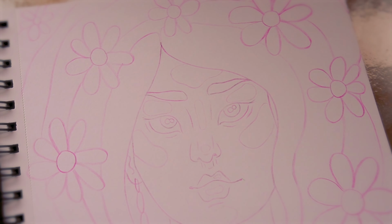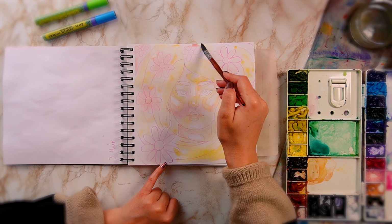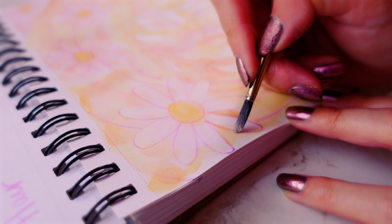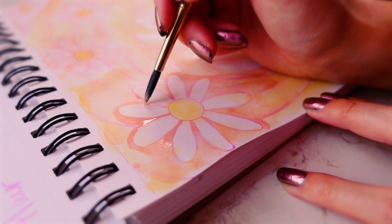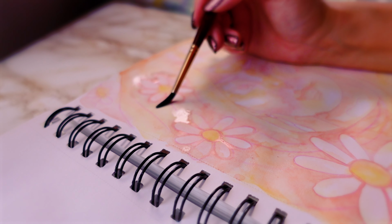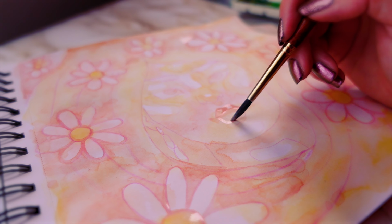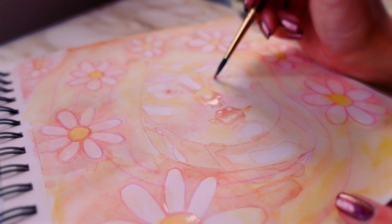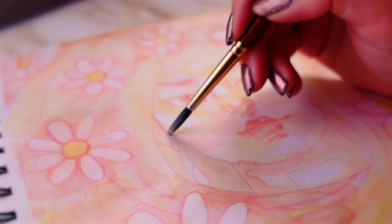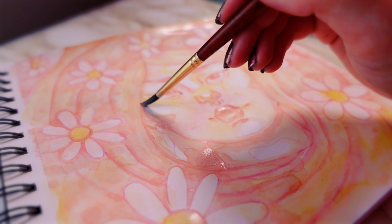This is the sketch, and this piece was designed to be a colouring page. And this is how I'm starting a colouring book using Mermay. The idea is that by using the prompts from Mermay, or really any monthly art challenge, they are often kind of chaotic. They really get you thinking, and you can create art based on the prompt entirely or something loose. For this one, the prompt is hair, so the entire piece is kind of made of hair, but it did get me thinking of Tangled, it got me thinking of flowers, and it's something that I do want to adapt in the digital form, because really all of these are just concepts that are going to be refined when I come up with the actual line work and make the digital files.